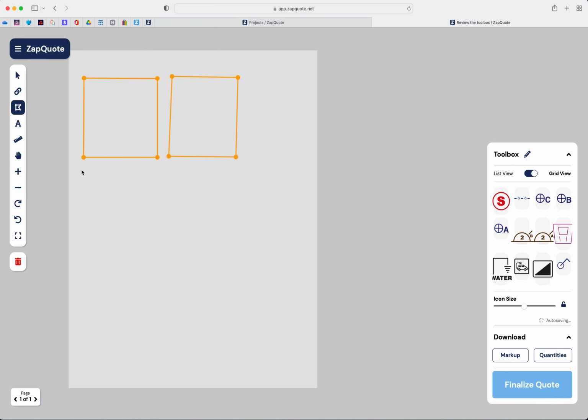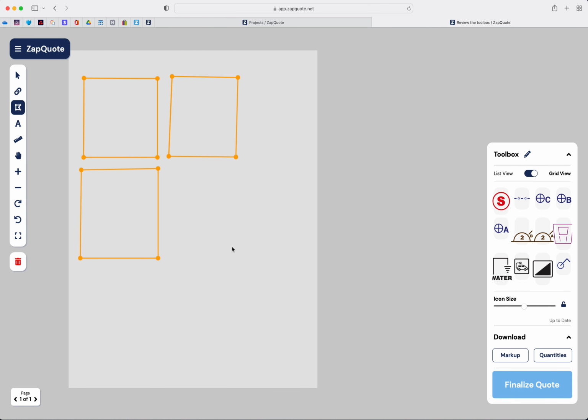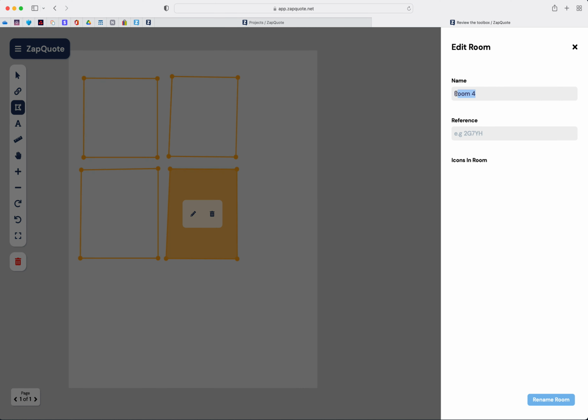I'm going to make another box. We can call this one bedroom 1. Let's make another box. Let's call this one bathroom.